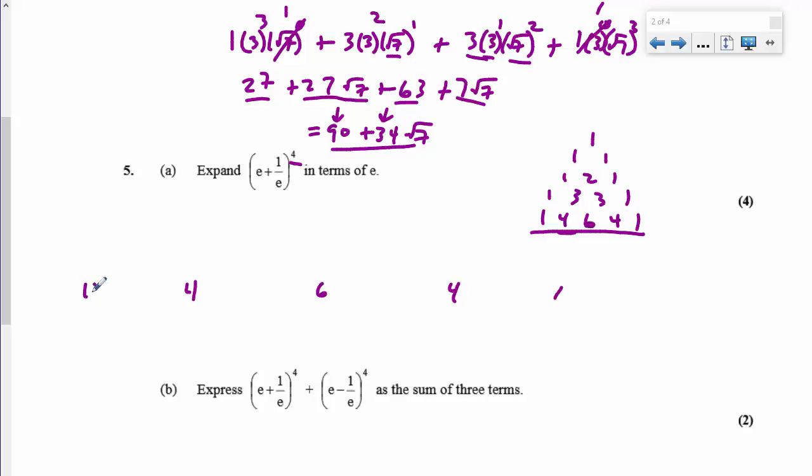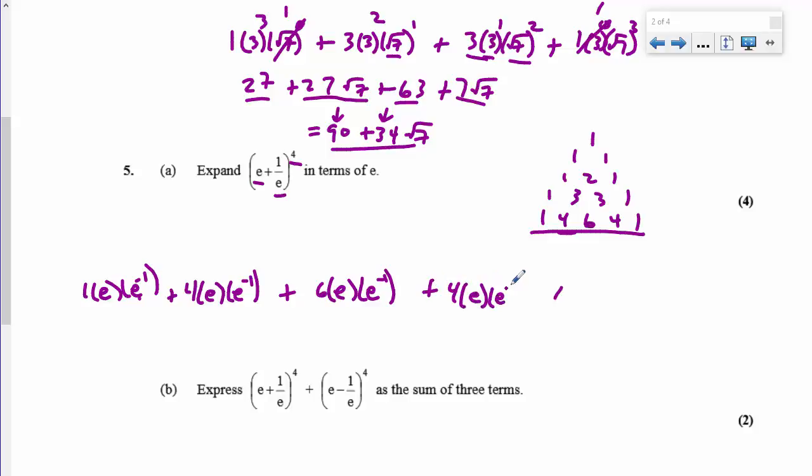And again, just like the previous problem, we're going to multiply these by e and 1 over e. So this is e times e to the power of negative 1. E to the power of negative 1 is the same thing as 1 over e. And then we're going to add. We're going to keep doing this, putting these two factors after that. We're going to add e to the negative 1, add e to the negative 1, add e to the negative 1. And now we're going to put our exponents down.